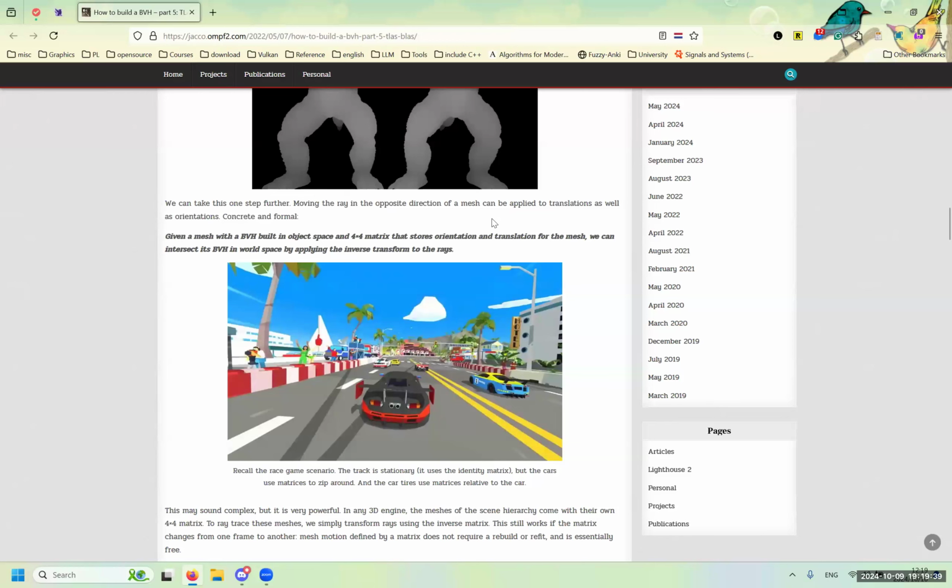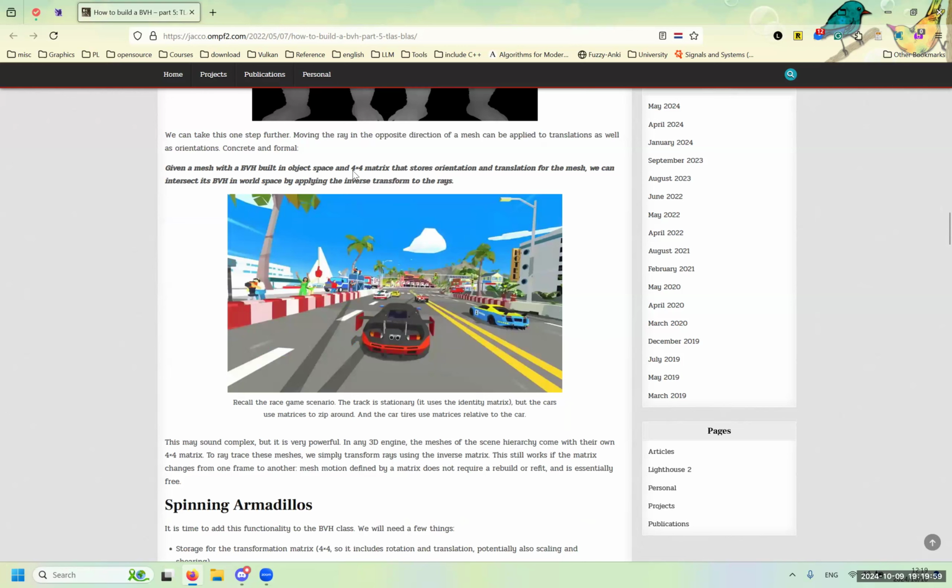And moving the ray in the opposite direction of the mesh can be applied to translations as well as orientation. Yeah. That's very neat.